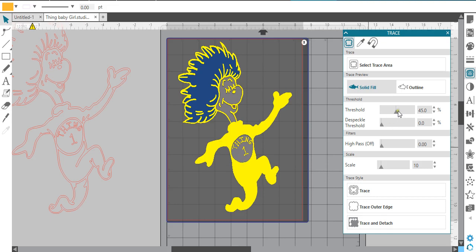But when you're trying to change colors to an outfit like this, instead of taking the threshold to the right, you want to take it to the left. So I'm just going to click on it one time to the left just to see what I can get before I take it all the way. And it's going to take a little while. I don't know why my computer is acting slow right now.